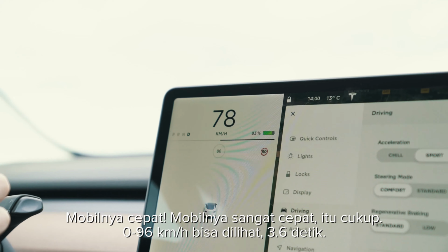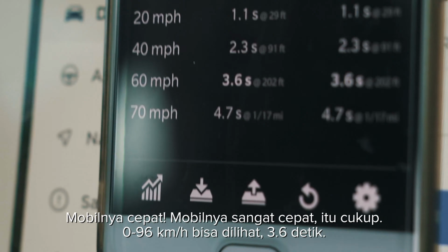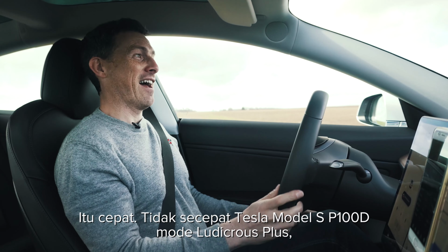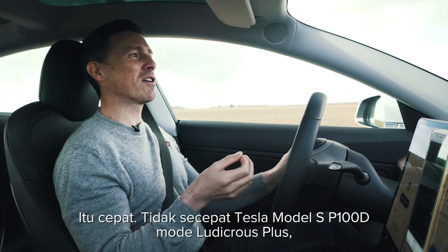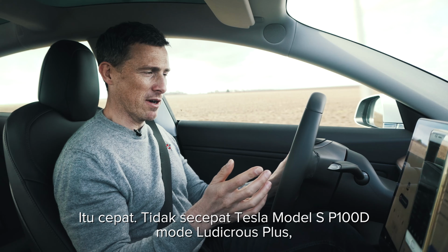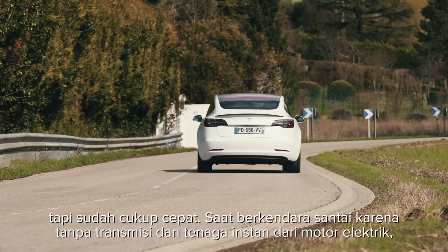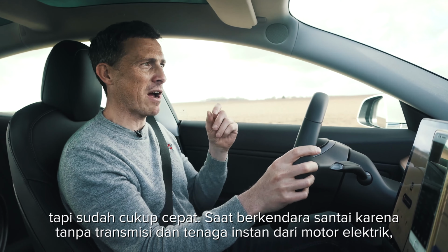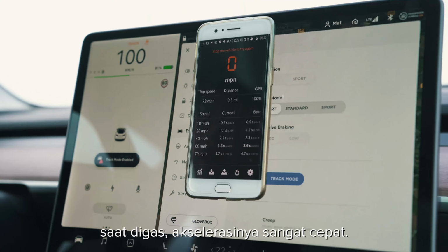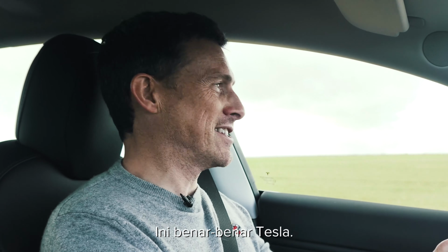Oh, it's quick! It's really quick. That's enough. 0 to 60, and you can see it there, 3.6 seconds. Yeah, it's quick. It's not quite as bonkers quick as a Tesla Model S P100D in Ludicrous Plus mode, but it's fast enough. And when you're just driving along, because you've got no gearbox and you've got the instant power from the electric motors, when you put your foot down, it just picks up so quick. Woo! Yes, it's definitely a Tesla.